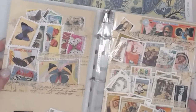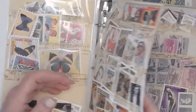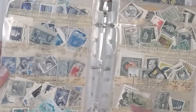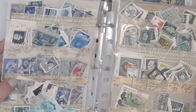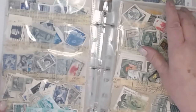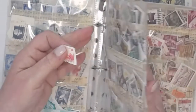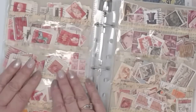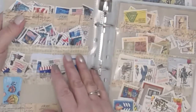I think those are just butterflies. I don't think I have a peacock stamp. Gaily, I wish I had. But I might be able to pull something out of here that is peacock. You're not in the right place. You go over here. So I need to get some more of these made so I can thin these out. No red. I don't want any red.